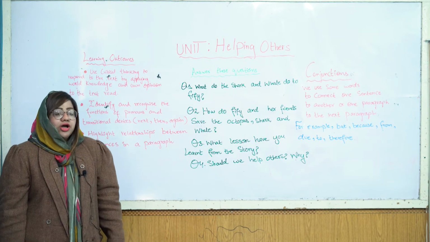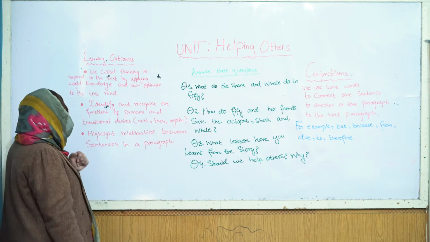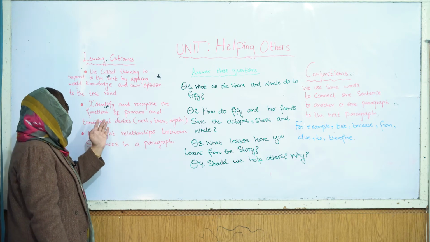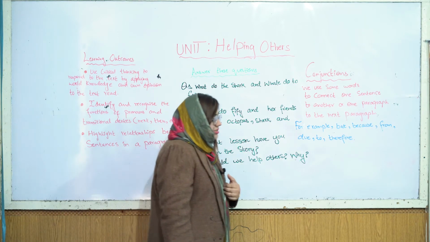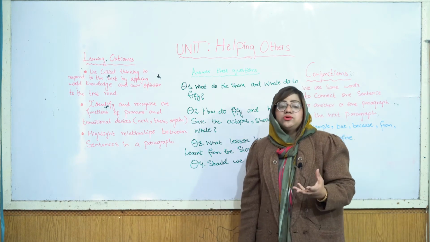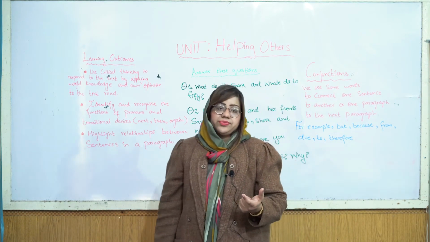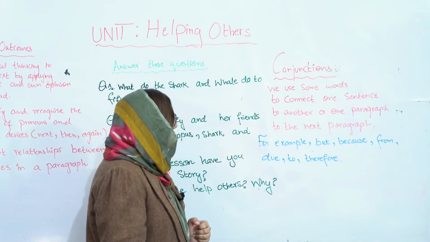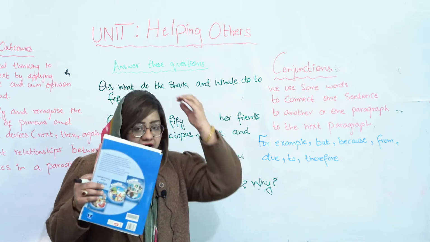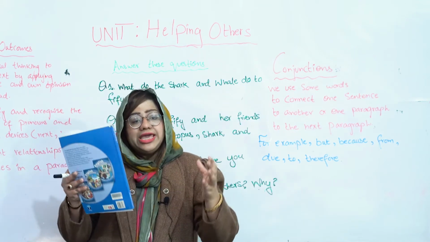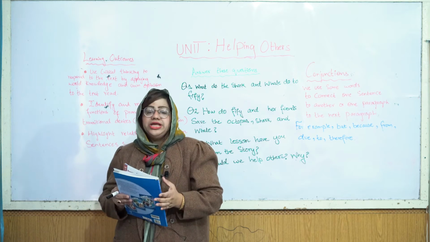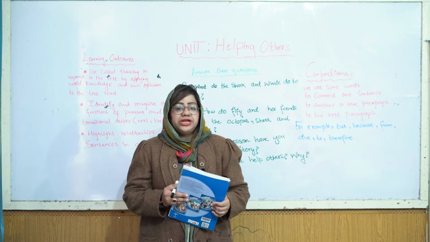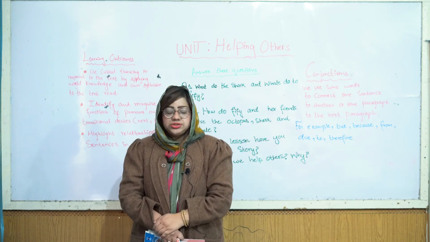Now, move on to the next learning outcome. That is, identify and recognize the functions of pronouns and transitional devices. Before discussing it, let's understand what conjunctions are. For that, we use some words to connect one sentence to another or one paragraph to the next paragraph. To link up a sentence, to join one word with another word, we use conjunctions.